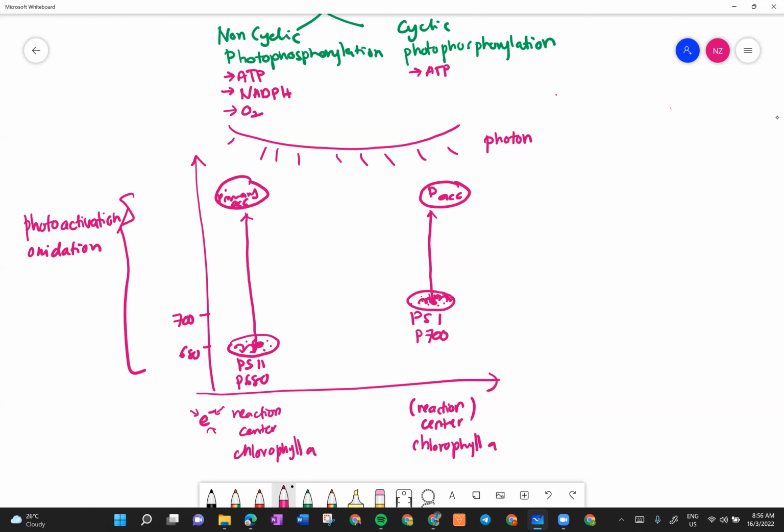oxidation. Okay, di mana PS2 dengan PS1 ni tadi, dua-dua dia become oxidized. Kenapa oxidized? Sebab dia hilang elektron. Okay, so the electron in the PS2 is now unavailable. Dah tak ada, hilang. Keep that in mind. Dia dah minus 1. Kita dekat sini, minus electron. Okay, guna warna ni lah. Keep in mind, dia dah negative electron. Okay, negative 1 electron. So, ini akan jadikan dia tak stable. Okay, dia tak ada electron dia, hilang.